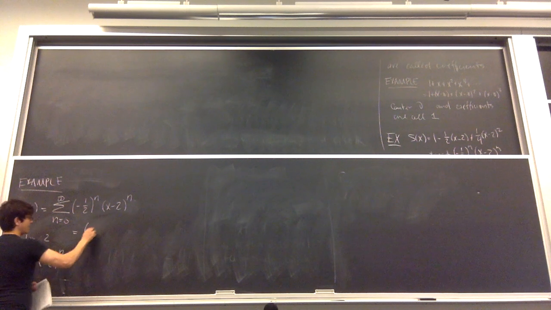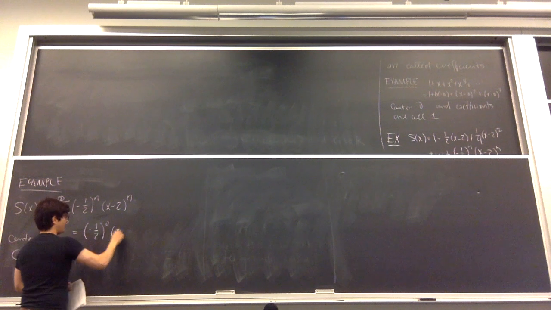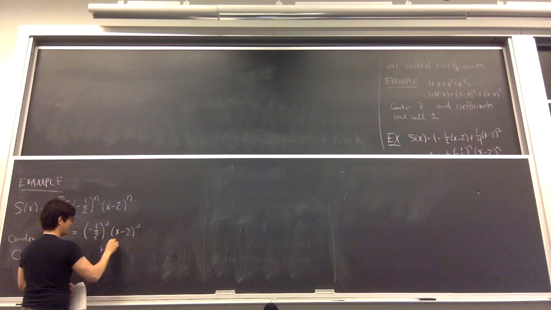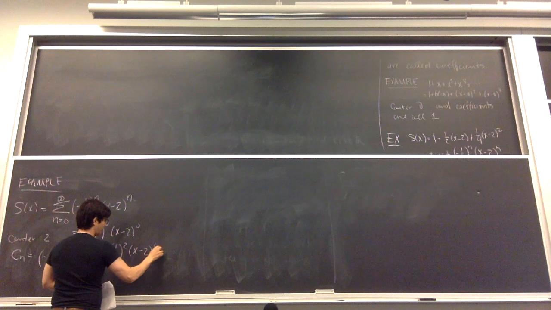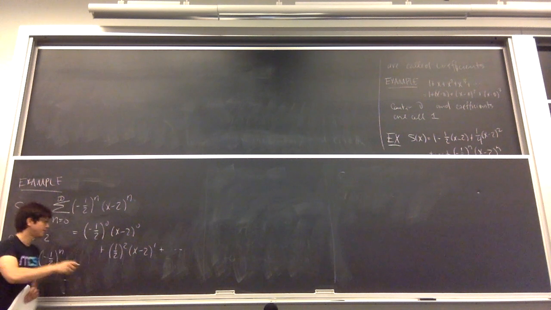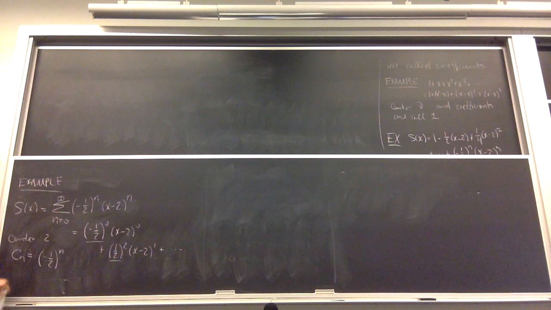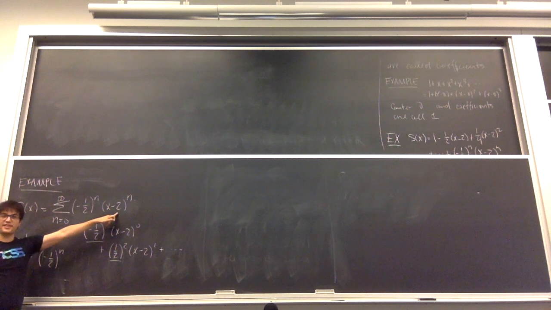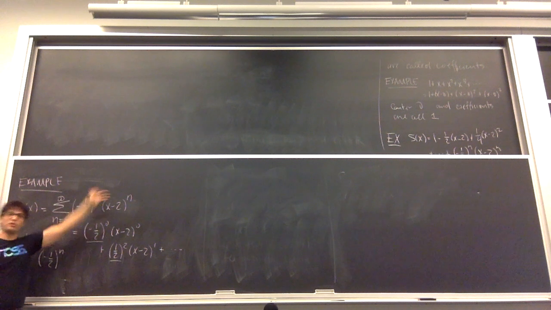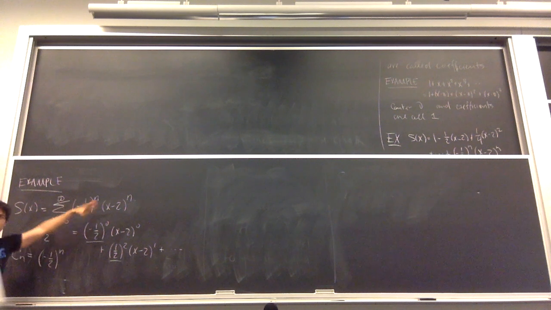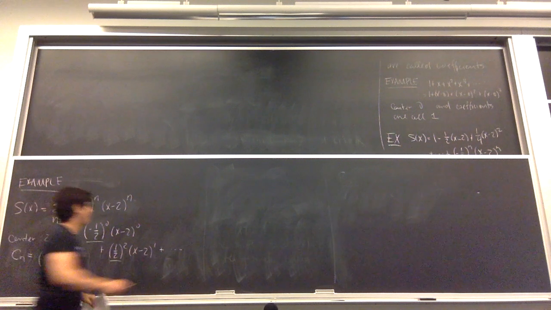If I started expanding this, you'd see the coefficients: minus, plus, and so on. These are the coefficients here, and you can read them. If I give you something like this, you should be able to very readily read off the center and the coefficients. The center is this, the coefficients are this. It's just that you may have to manipulate what I gave you to look like this, because this was nice. I could have pulled the n out and simplified this a bit to hide things. So you may have to undo it.